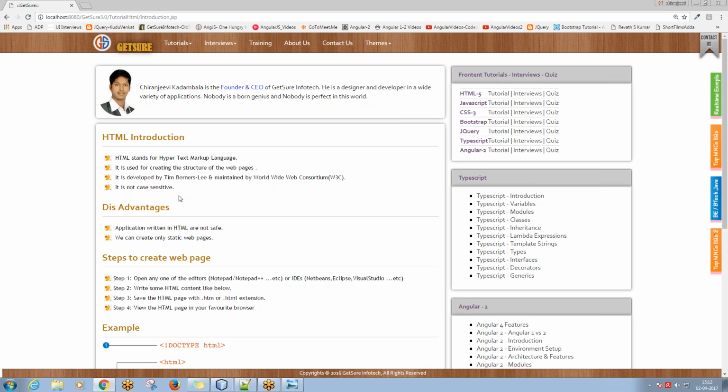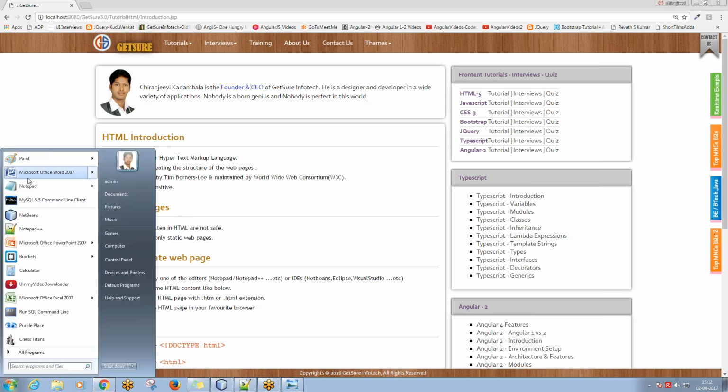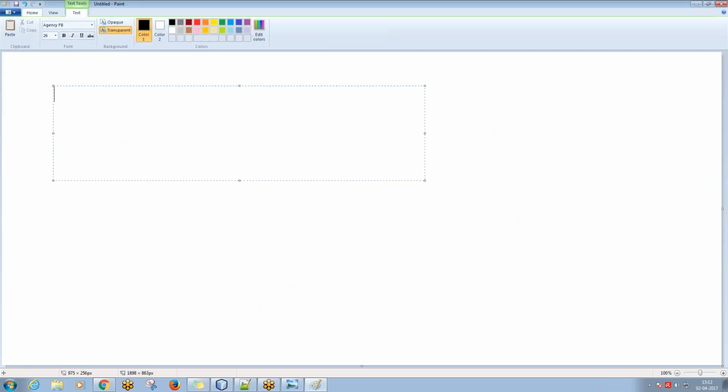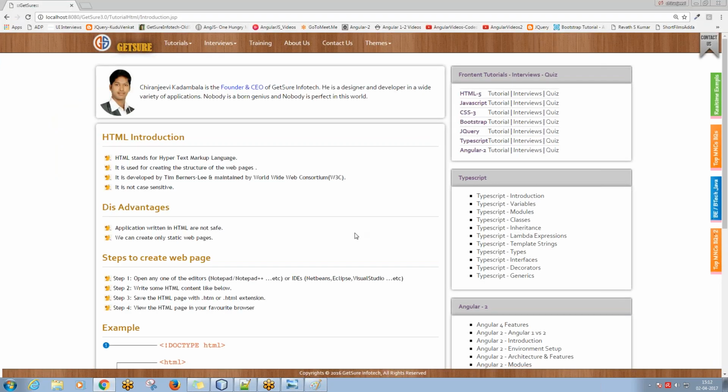HTML is not case sensitive. For example, HTML is the root element here, and HTML is the tag, so we can close the root element HTML with capital case, no issues. That's why HTML is not case sensitive.